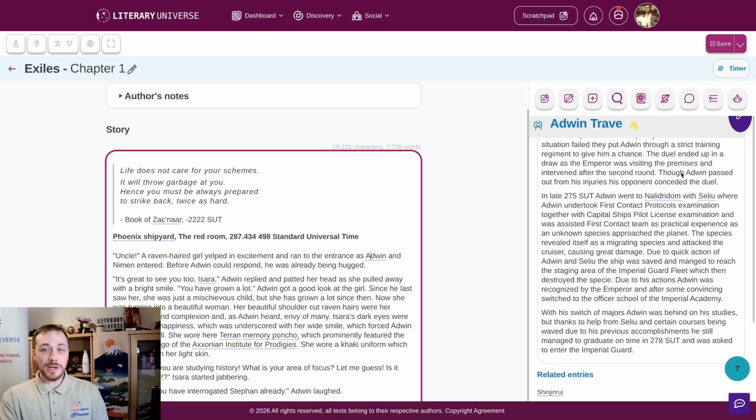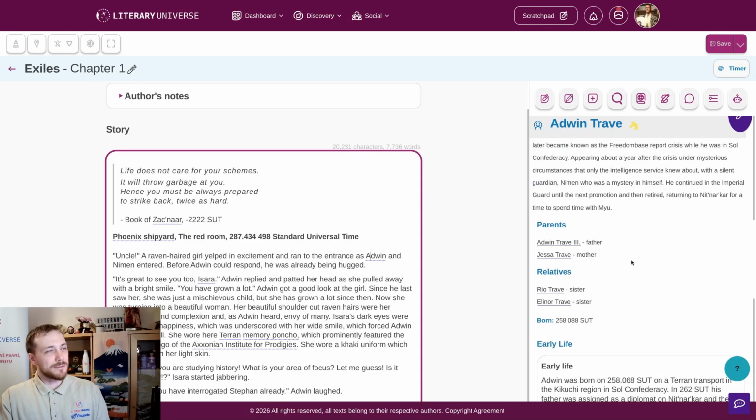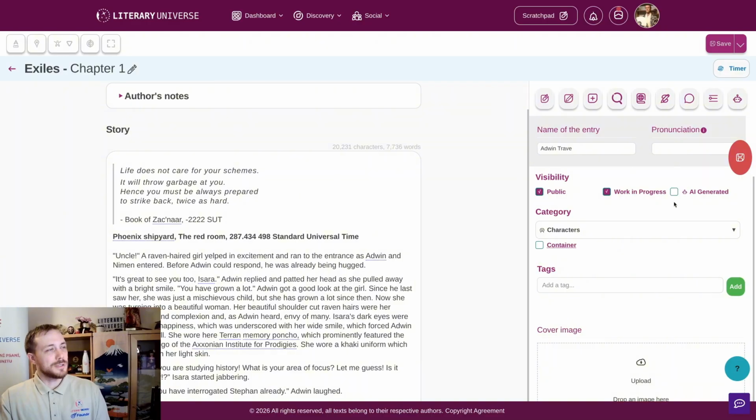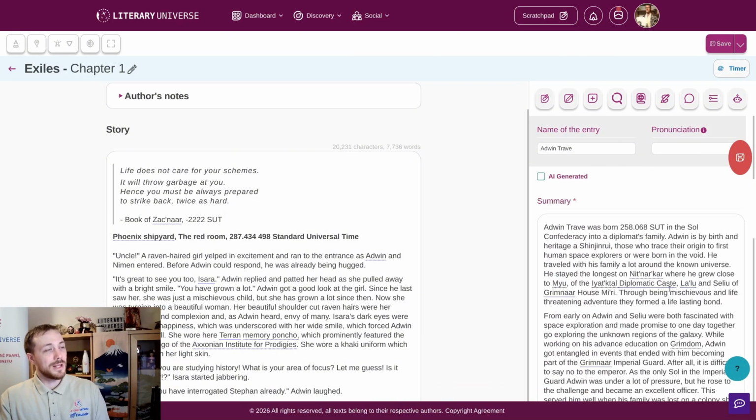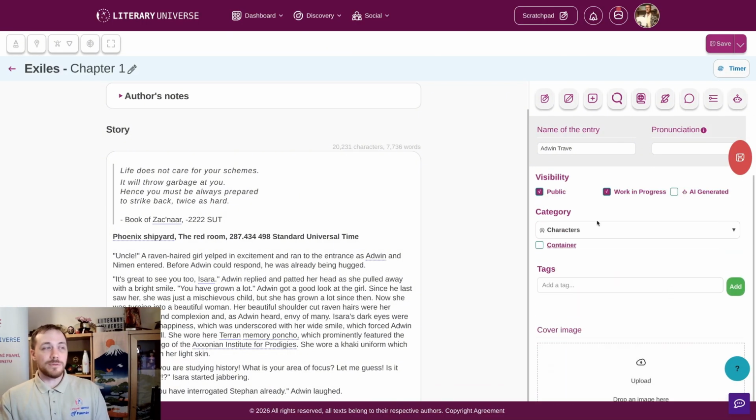For right now, we're in the writer, so right now we see everything, and we can also edit the entry here as well. In this magical side, we have the full functionality of the encyclopedia just in a smaller space. So the idea here is that as you work on the story, as you connect things, or as you create new characters, you quickly add it in, go back to writing your story, and then expand on it later on in the encyclopedia, where you can use the full screen for that.